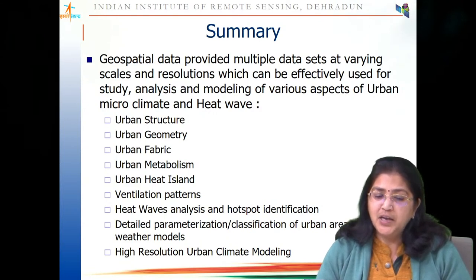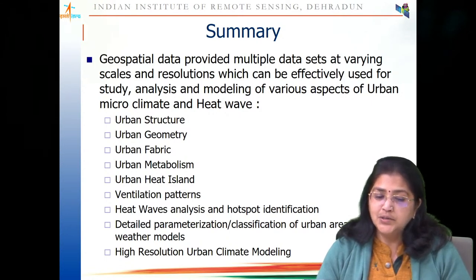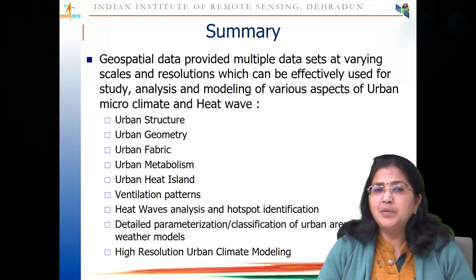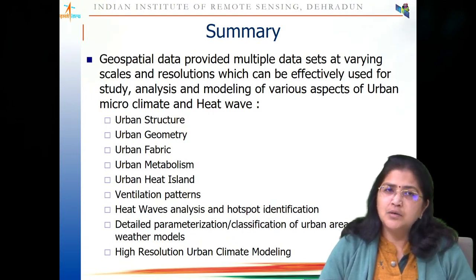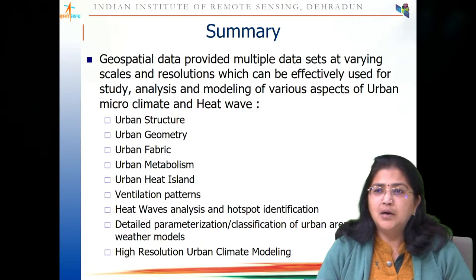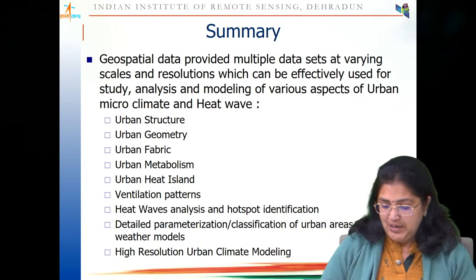heat wave analysis and hotspot identification. Even remote sensing or geospatial data provide various data sets for detailed parameterization or classification of urban areas for weather models, and the detailed parameterization and classified outputs can go as an input to high resolution urban climate modeling. Even different aspects of land surface parameters such as leaf area index, NDVI, vegetation fraction, FPAR, and F cover are also retrieved or obtained from remote sensing or geospatial data.